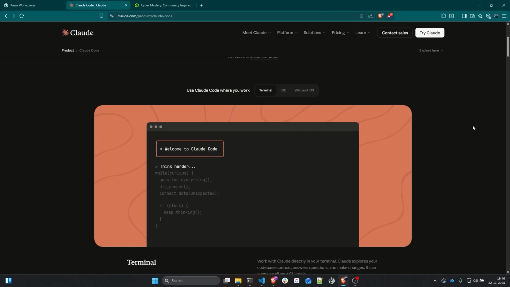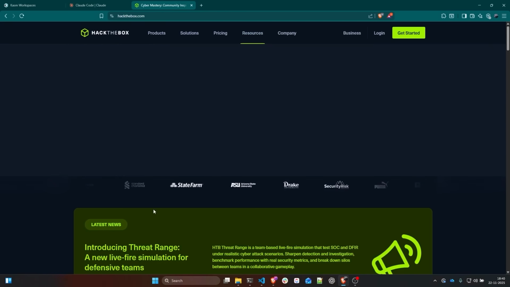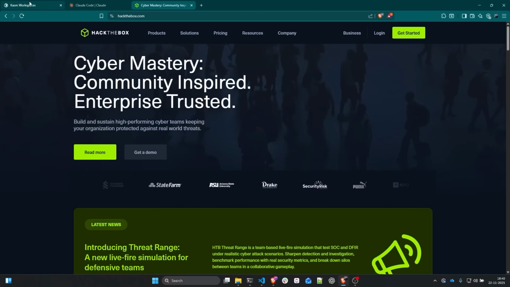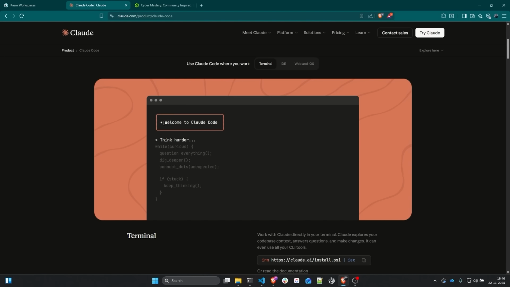So obviously that is incredibly powerful because Claude can directly run commands, and it's also a little bit scary because, well, Claude can run any commands. It can do anything. It can run the commands that it wishes to run, and it's just scary, right? So I'm going to put Claude Code to the test to see if it can hack any of the HackTheBox machines. And to do that, I'm going to make use of Kasm Workspaces because, as I said, Claude is going to try to run some commands, and I don't want to trust it blindly, so I don't want to run this on my actual local machine.